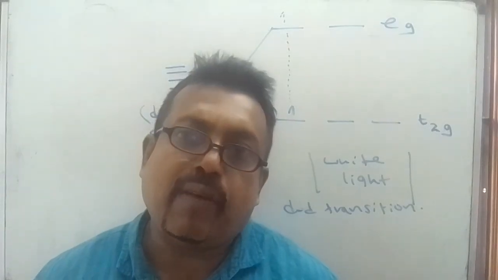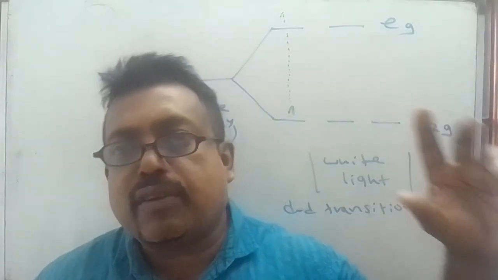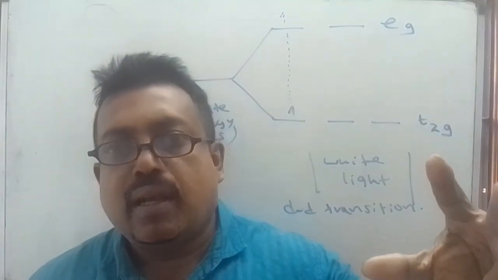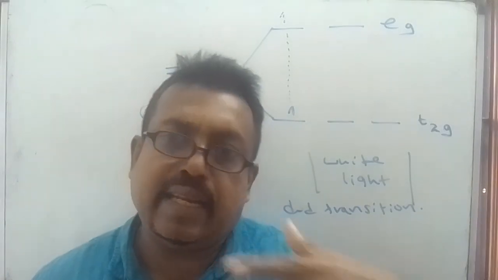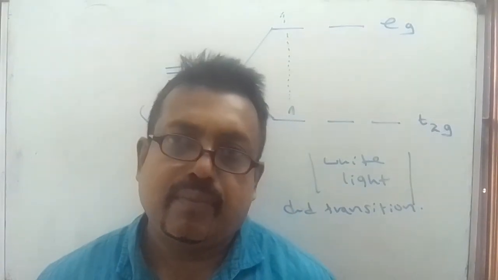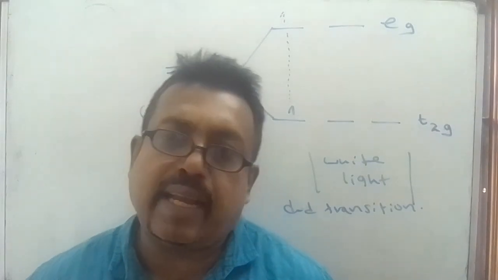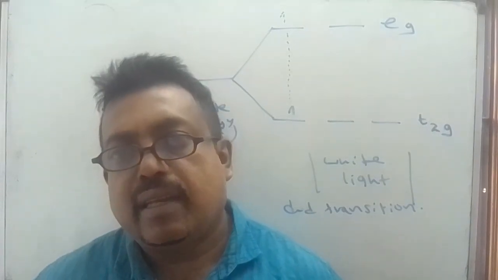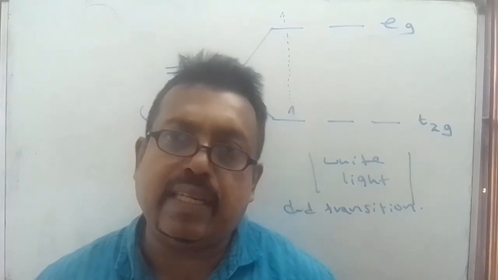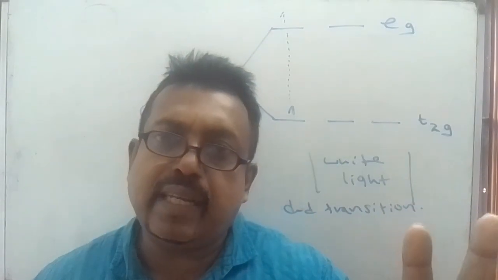Again I explain. When white light passes through the cation like this, the lower electron can absorb electromagnetic radiation relevant to the visible frequencies. Therefore, the light emitted from the cation does not contain those frequencies. Because of that, they can show the remaining color. So this phenomenon is said to be d-d transition. In brief, you need to understand d-block cations can make some colors due to two reasons: crystal field splitting followed by d-d transition. That's all you need to know.